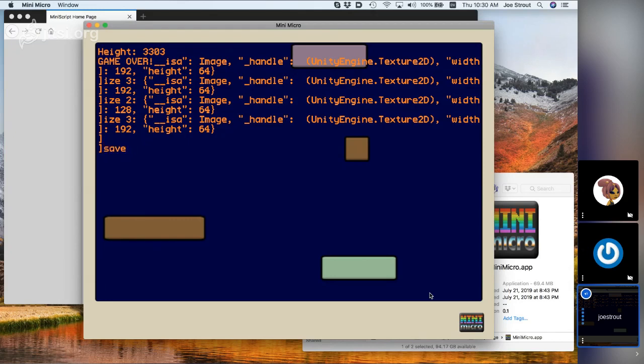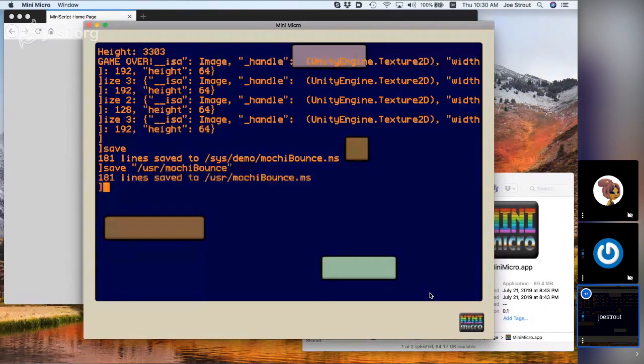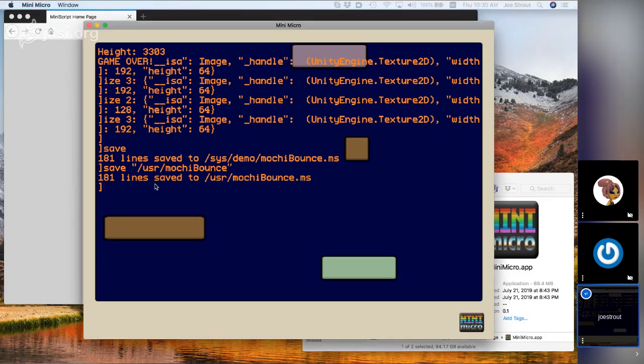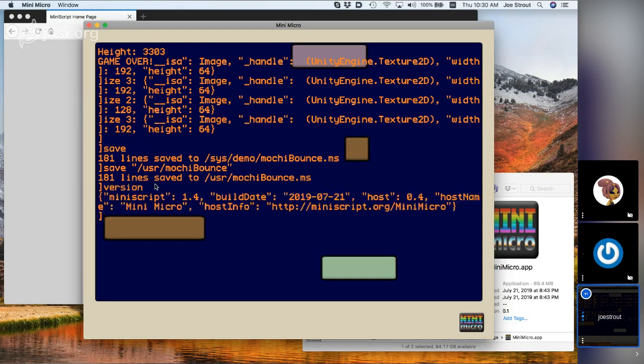Now, if I tried to save it, I haven't tried this before, but it should have told me it can't do that because it's a read-only disk. So I would need to give it a different path. Oops. So I'm going to make a note to myself over here that I need to check error messages when saving to a read-only volume. I should point out this is version 0.4. So yeah, there's still some issues. It's evolving rapidly. I think in another month or maybe two, it should really be ready for real users.